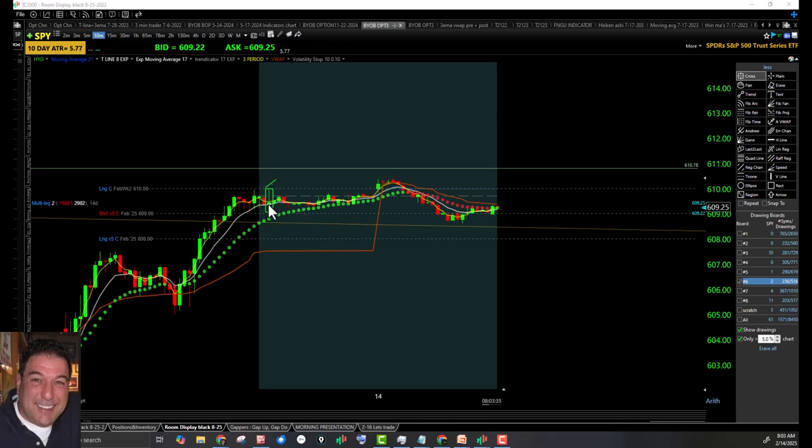So if you look at that candle right there, big wick. See, it's got more wick than body and tail. We can't buy that one. You can if you want to, but I'm just saying that's not in my plan. Everybody's got a plan here at the BYOB Trading Room. You kind of want to have a plan, right? You don't want to buy something where the bears are in control.